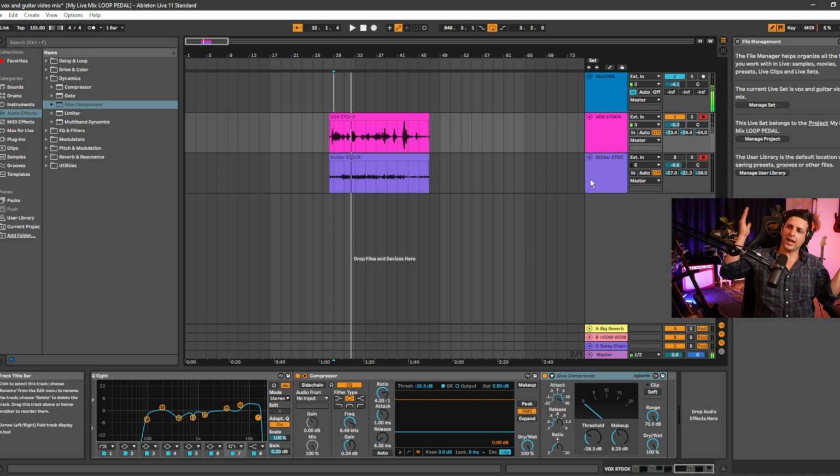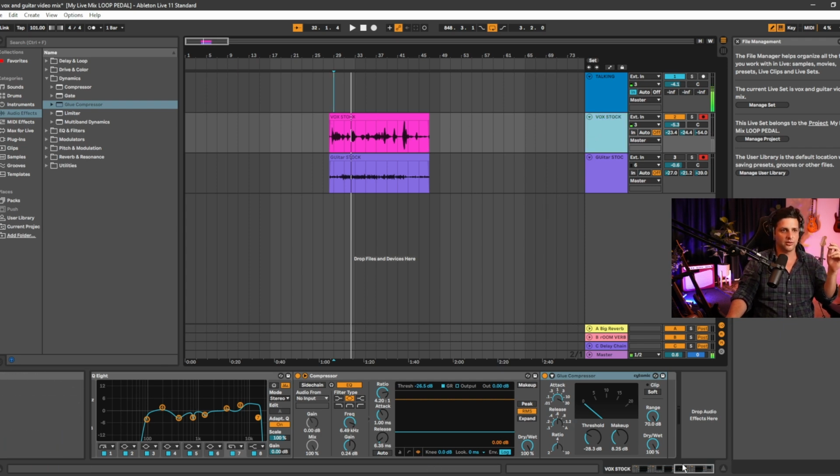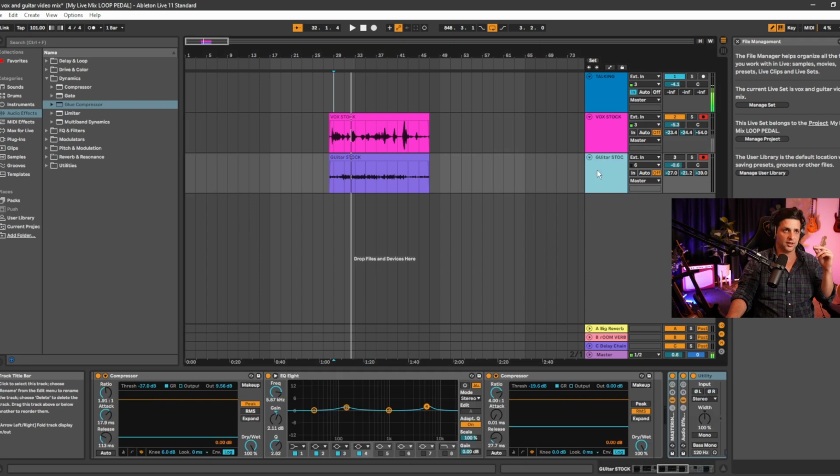So that is how it works. That's how I've got my vocal cranking. That's the vocal chain. There's nothing crazy about that. Very, very simple. Any of you can steal it and do whatever you want with it. I hope it helps you guys achieve your goals.